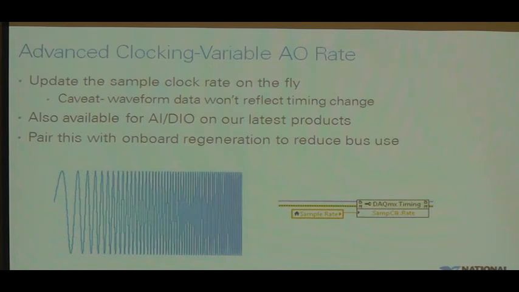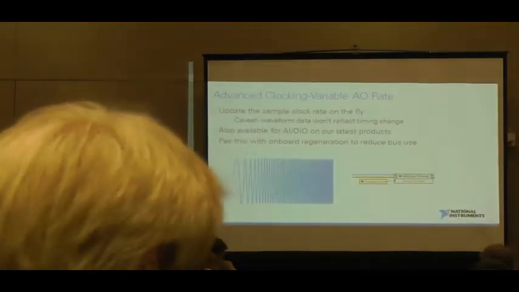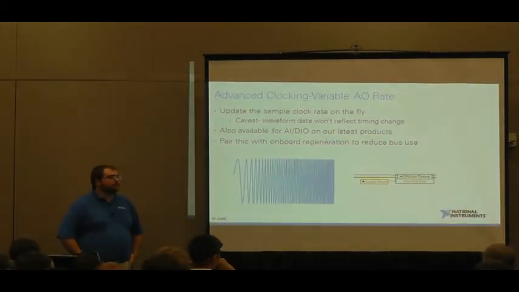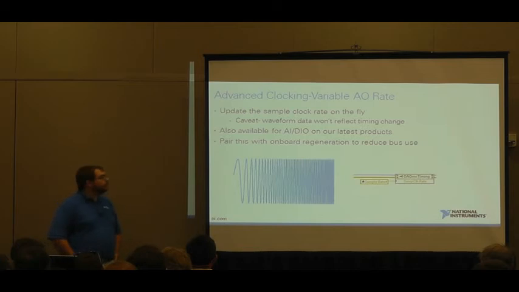Yes, sir. How about glitching? How is glitching controlled when you do this? So DAQmx, our DAQ devices actually use two sets of registers for the timing engine, such that we write into one register and then switch to that register on the next cycle, so we won't get a partial sample clock pulse. We will go cleanly from one rate to the next rate. On our newest devices, on X series, this is also available for analog input and digital input and output.